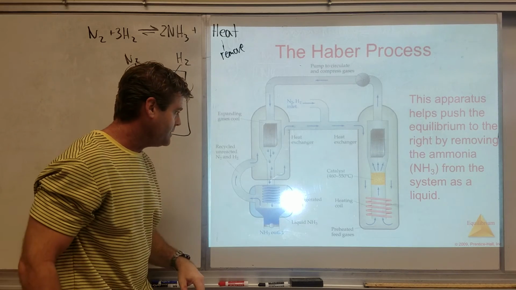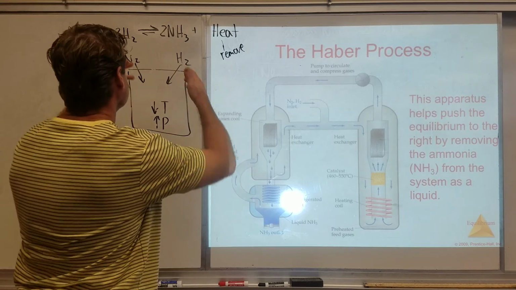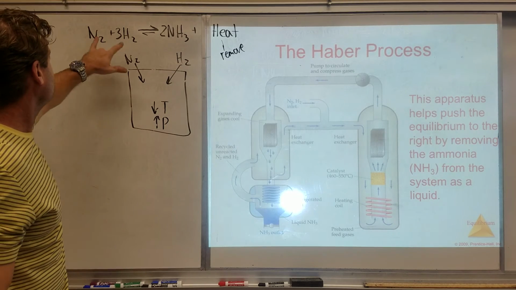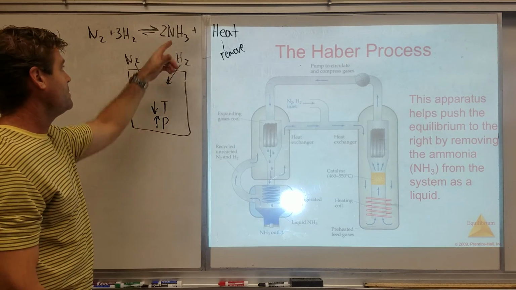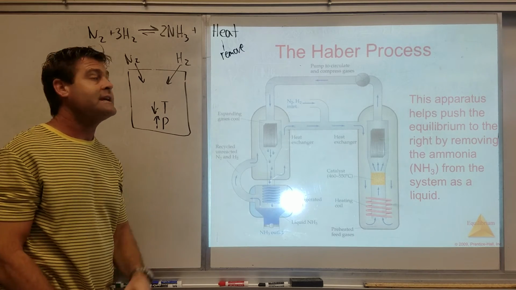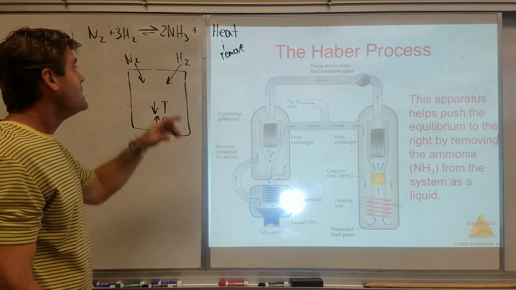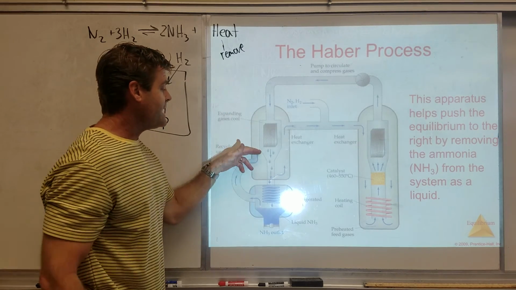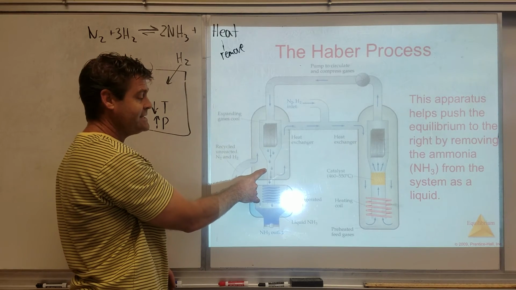Now here, get this, guys. There's one other thing that we didn't talk about. Now what you do is you put it at a very low temperature. Some of you could even predict which would have stronger intermolecular forces, nitrogen and hydrogen molecules or ammonia. You agree, ammonia molecules, remember this is polar. So this has stronger intermolecular forces, therefore it's going to have a higher boiling point, which means it's going to go from a gas to a liquid at a much higher temperature. So they bring the temperature down, and what begins to happen to ammonia? The gaseous ammonia now condenses into a liquid.